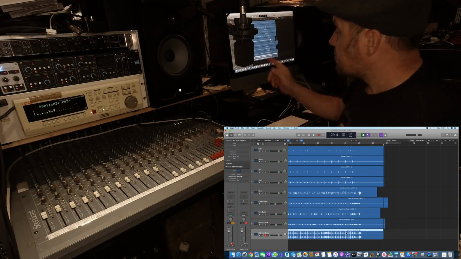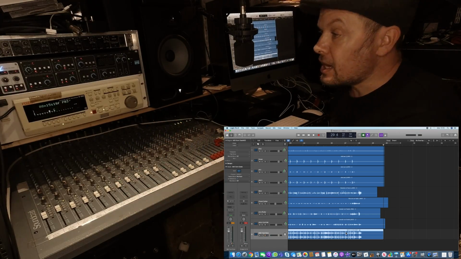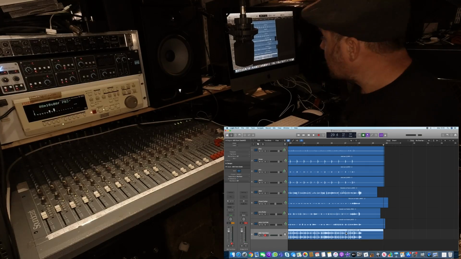And there we go. We've now got a mix that is committed to the computer, which is exactly what went through the desk here. It just goes into another pair of inputs on my audio interface.